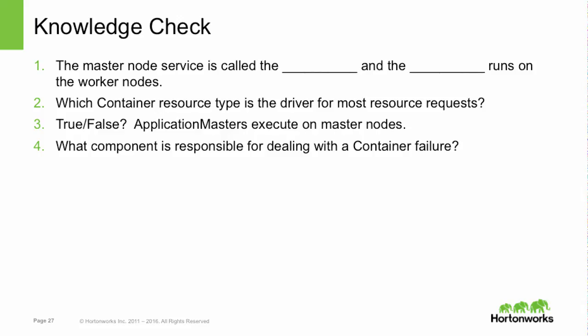So who's responsible for dealing with a container failure? It's not the resource manager or the node manager's job to know what to do when a container fails. Yes, they need to take note of that and update their count so that other things can run, etc. But the application master specifically has to decide what it should do if one of those containers fails.